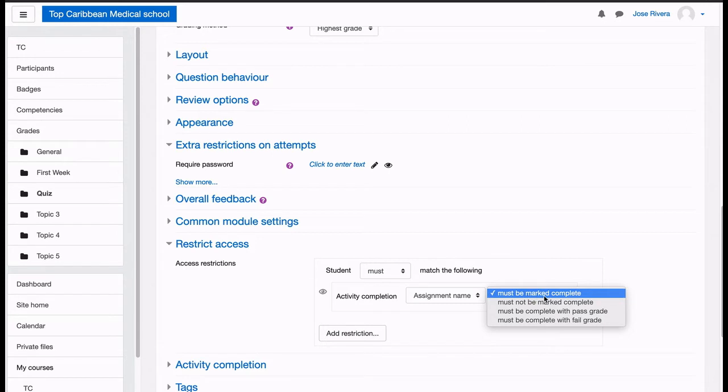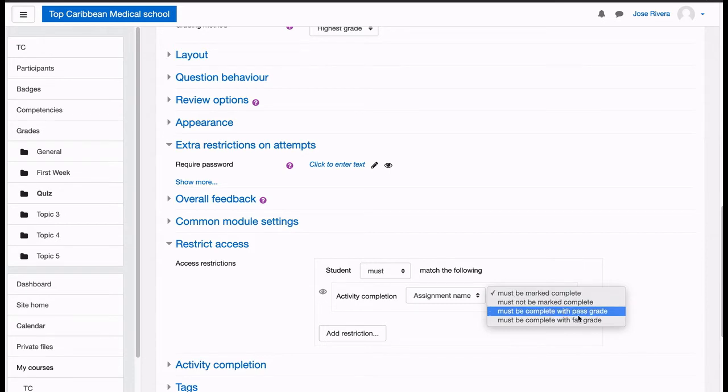I can set that the student be marked as complete. If the student completes this assignment, he can do the quiz. If not, they cannot access the quiz.